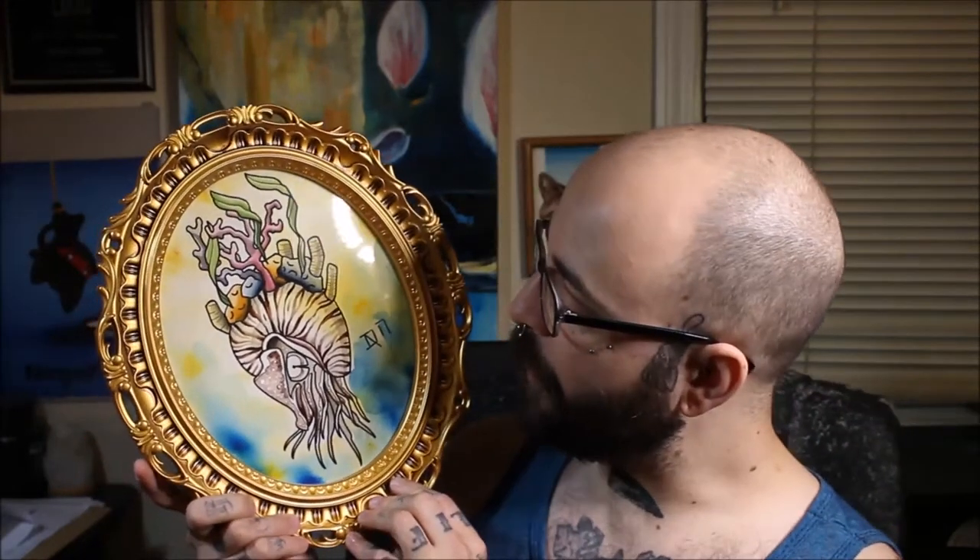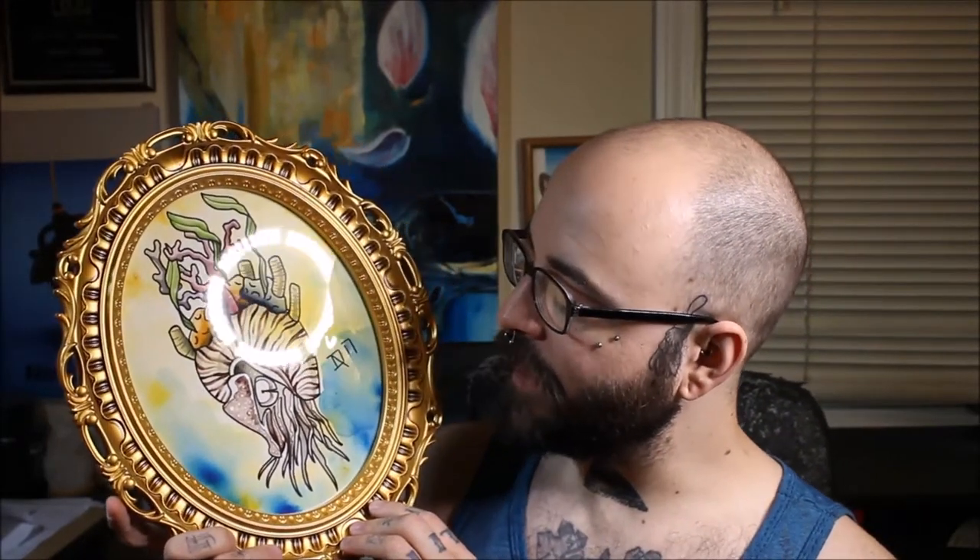The white highlights at the end, I think they make a big improvement and have a really nice effect on it. And then I added some blue to the background — I don't normally do this. I like the paper to have that tint to it because to me it just reminds me of the old flash sheets. But I wanted to throw some blue in there to add the ocean theme to it as well. So that is our coral nautilus for today.